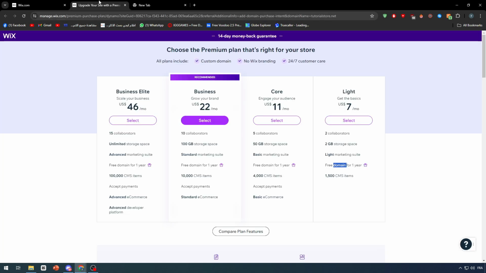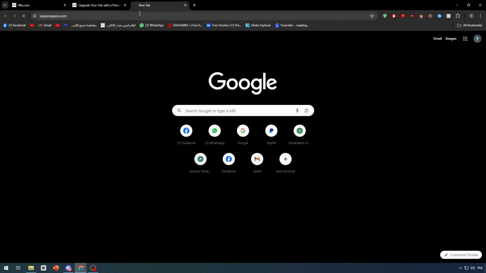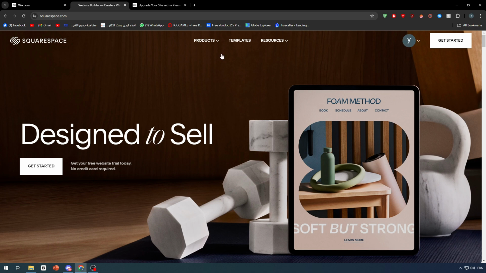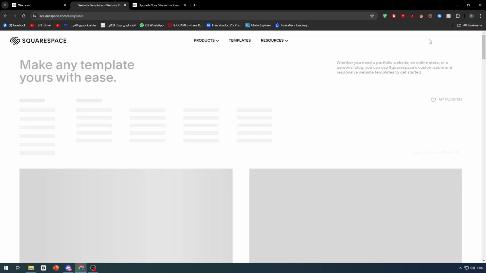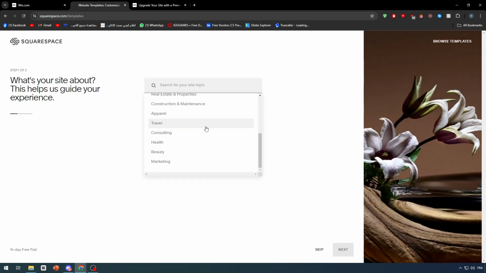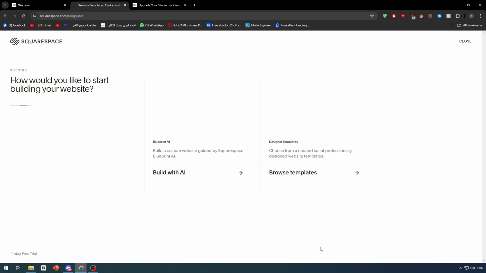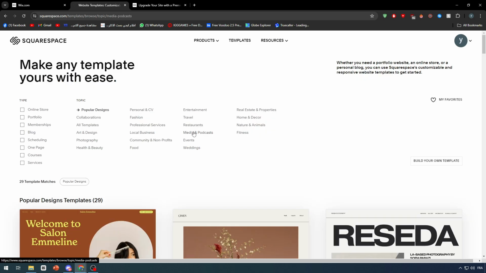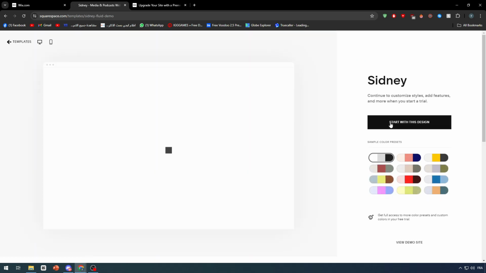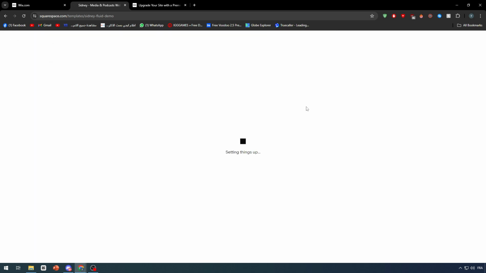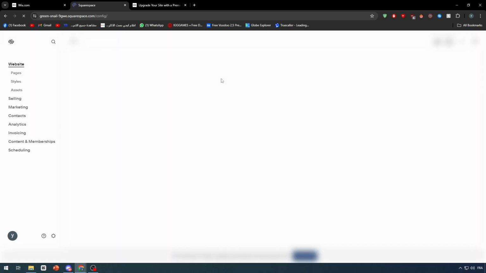Now, how can we connect it with Squarespace? For Squarespace, you first of all have to go ahead and open Squarespace itself. So as you can see here, I have Squarespace, and now what I'm going to do is click on get started. After that I'm just going to skip everything, browse templates, and create a website real quick. So here I'm just going to choose this one, start with this design, and right after I finish with this step, I will simply have to add that domain that we have chosen.